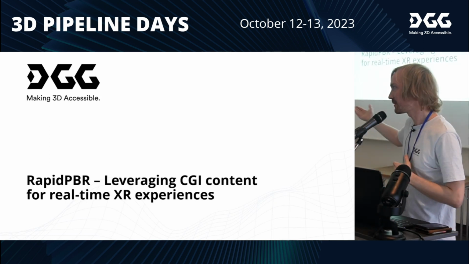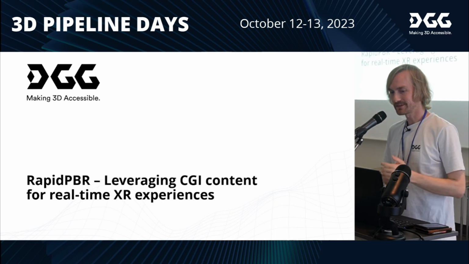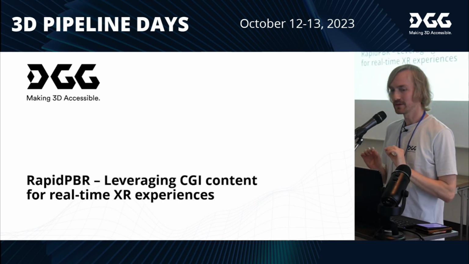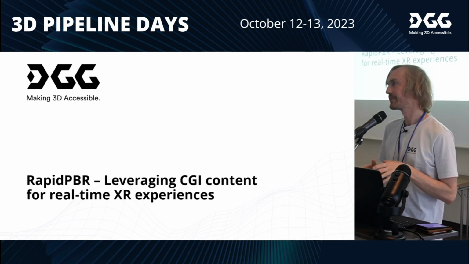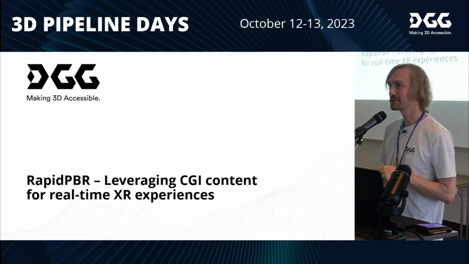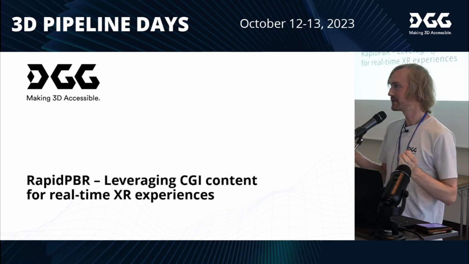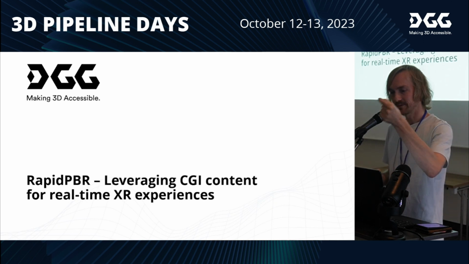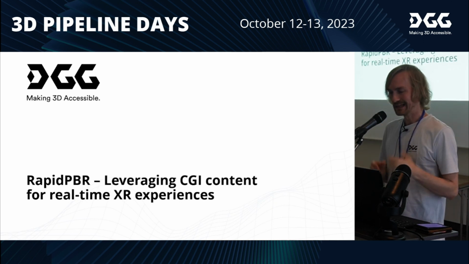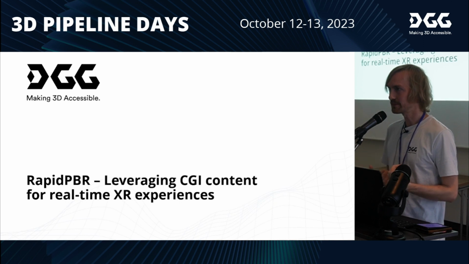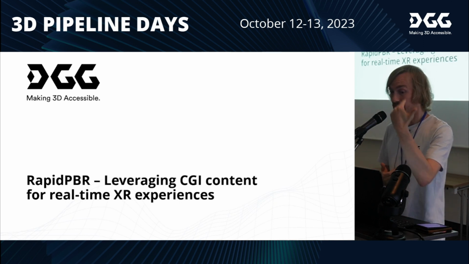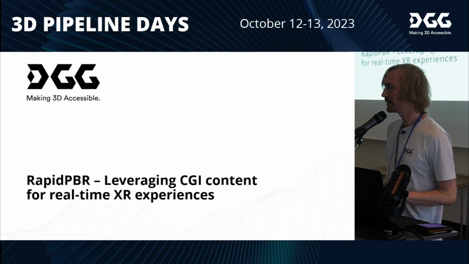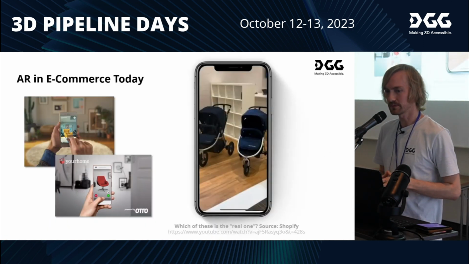What I want to talk about in this presentation is something that we call RapidPBR, which is a product extension to RapidCompact, and I would love to continue where Janos already left off. So, a nice transition from that presentation, staying a bit with this topic of content pipelines and content optimization, specifically looking from this angle of CGI content and bringing that to real-time experiences, what we have also seen in the previous one.